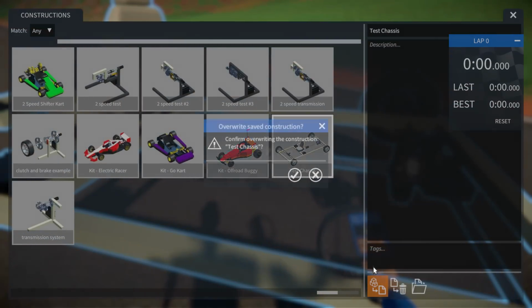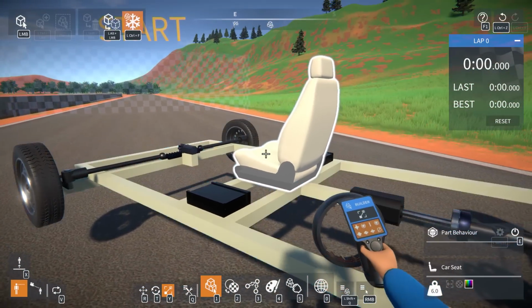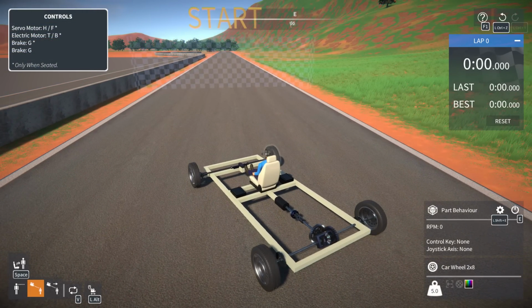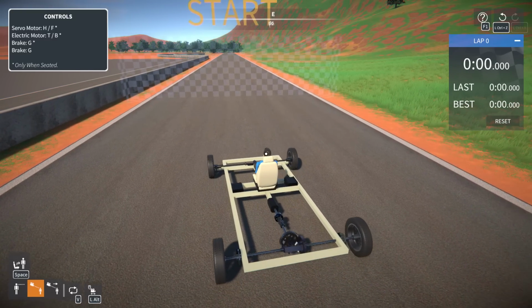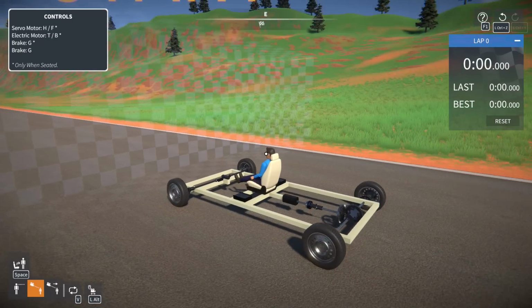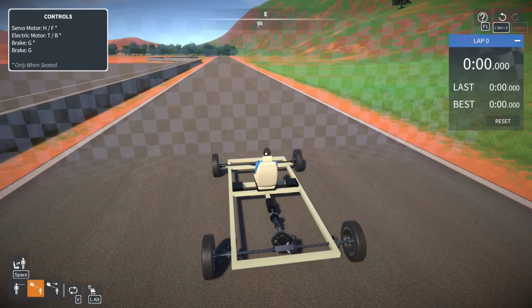But let's resave this as test chassis. Now we have a centrifugal clutch, we've got a differential, and we've got brakes. So let's see how this affects our driving. Brake G and brake G. There we go. That's fine. Okay. That's okay. It's kind of interesting. If I tap W, it's got a little bit of a slower acceleration profile now, which is exactly what you would expect. But here we go. Full speed ahead.